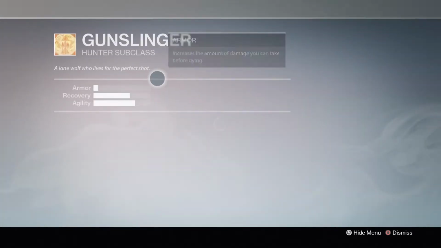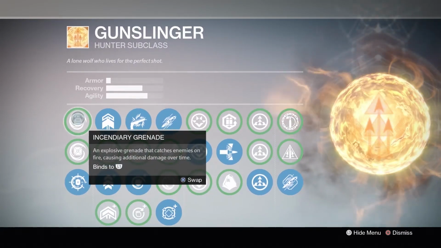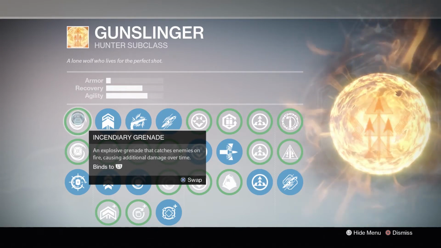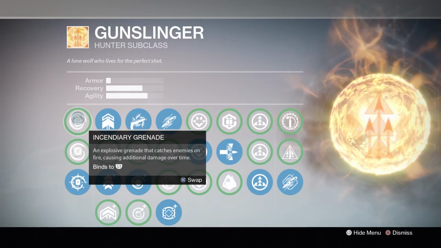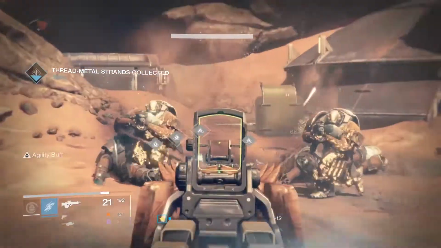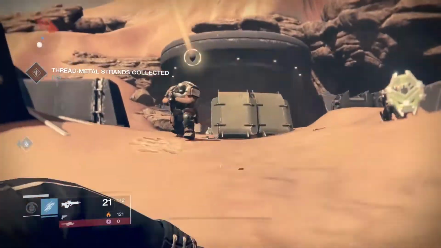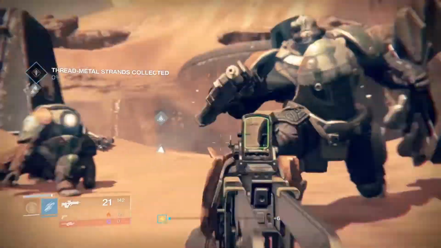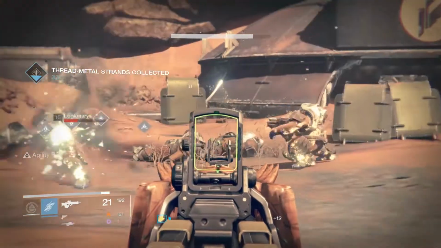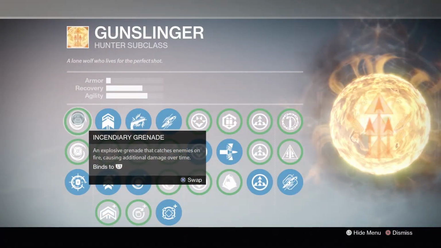So right now we're going to check out the subclass list. First thing on this list, as you'll notice, is the grenade. The incendiary grenade is not one of my favorites to use. It's an explosive grenade that catches enemies on fire, causing additional damage over time. The one benefit for strategy in the Crucible is that when you catch somebody on fire, you can see the damage ticking off and see where their location is as you're chasing them around the map. It bounces around walls, and it does bounce off enemies. It does not stick. It's not magnetic. It just explodes and blows people up.